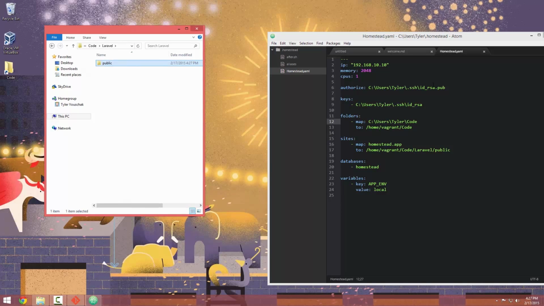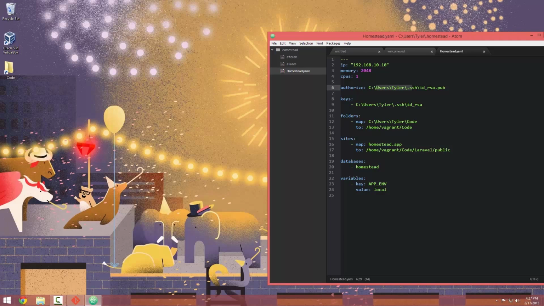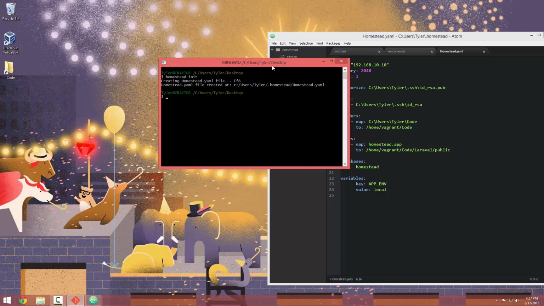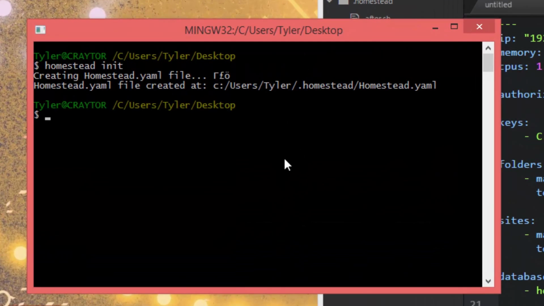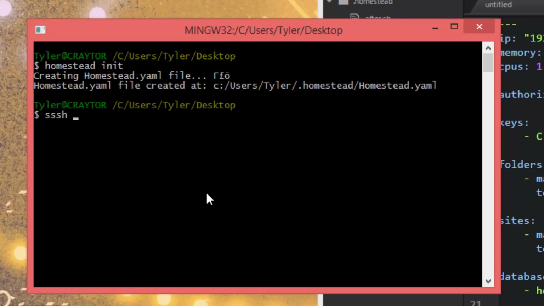Alright, so just so that it maps when I originally set up, or when I run it for the first time, it will work. So now we need to generate our keys here. So to do that, we open up Git Bash, and we need to run a command. Alright, so to do this, we have to do ssh-keygen, and then -t rsa -C, and then your email address.